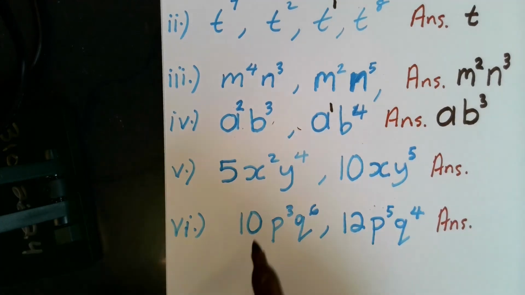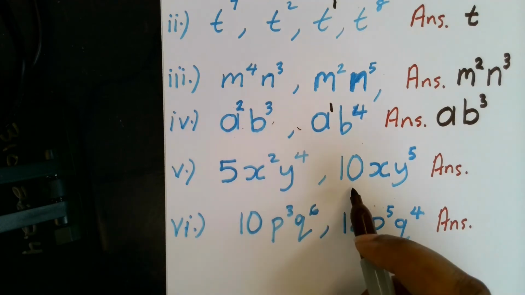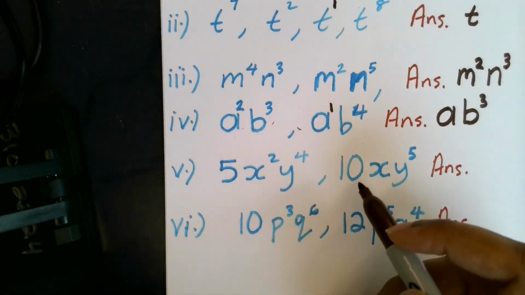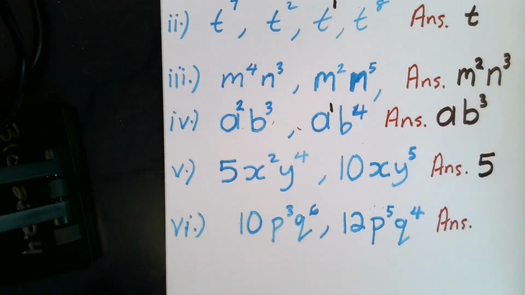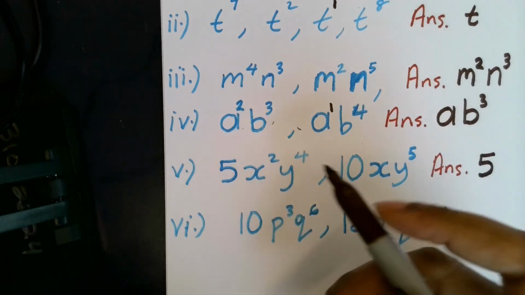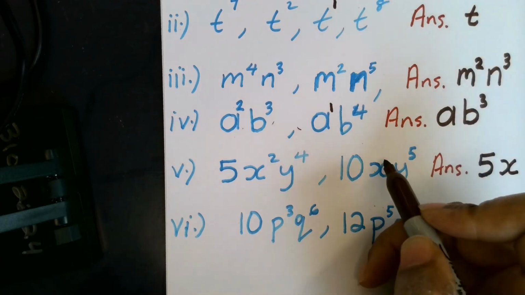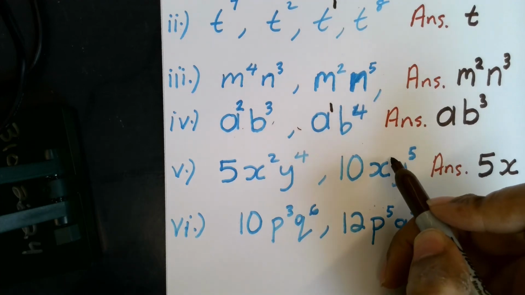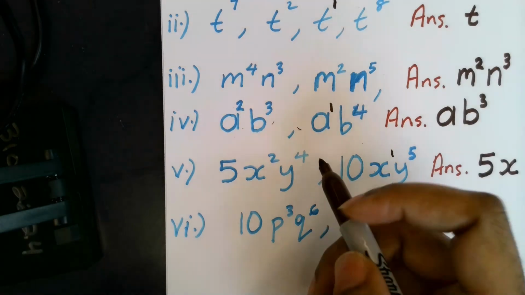And down here, we find the greatest common factor of 5 and 10. That's the first step. So the greatest common factor of 5 and 10 is 5. All right. We look at the terms in X. So we're going to choose this one, because this one has the smallest exponent, which is 1. So even though you don't see the exponent, it is a 1, all right? Then we look at terms in Y.